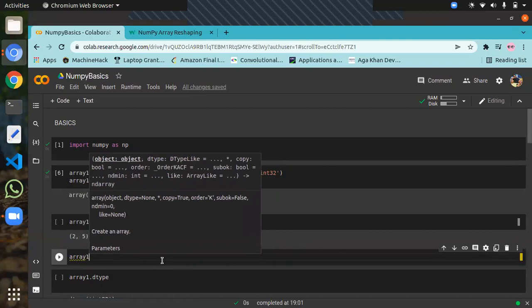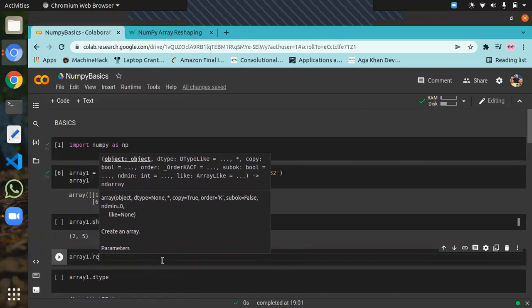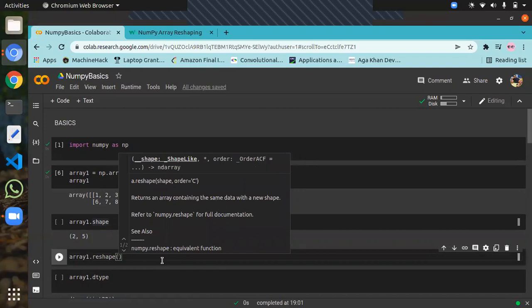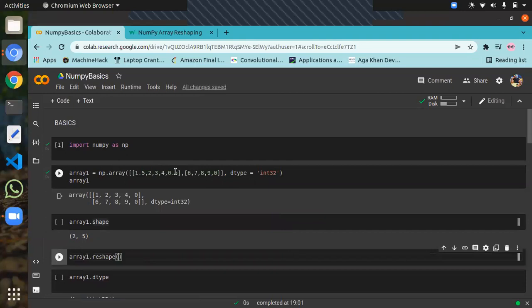There is another function in NumPy that we can use, the function reshape, and we can let it know what kind of shape we need from it. For example, let's count. There are 10 elements, right? So what we can do is we can either make it as 5 by 2 or 2 by 5. That is the only option we have, or else it won't suffice because there are 10 elements. We need to divide it equally. If I were to make it 12, I'll try making it 12. Just add one element too. I'll add one other element here.